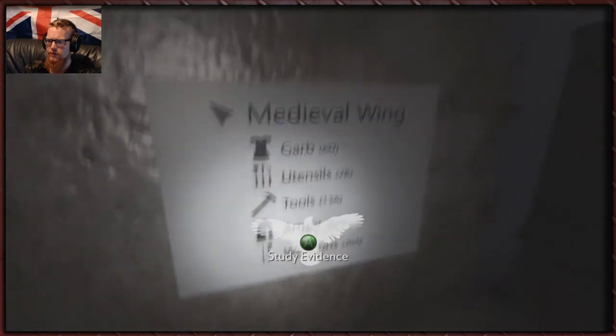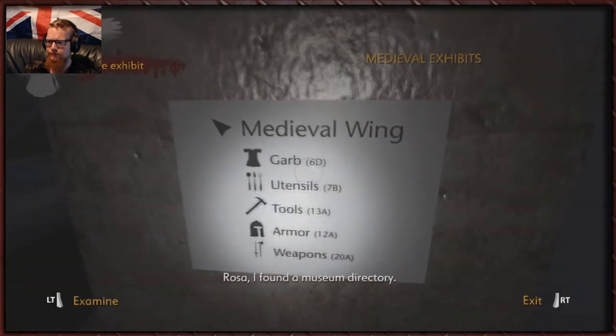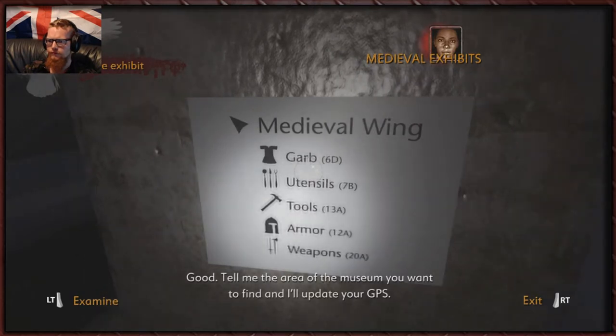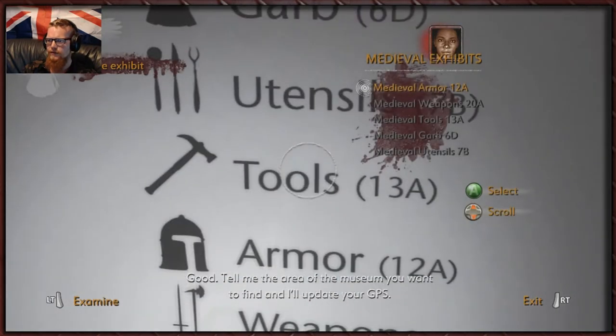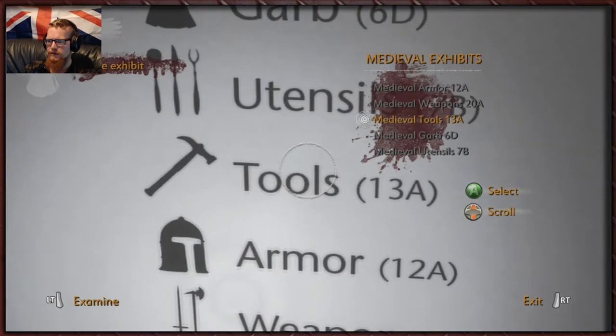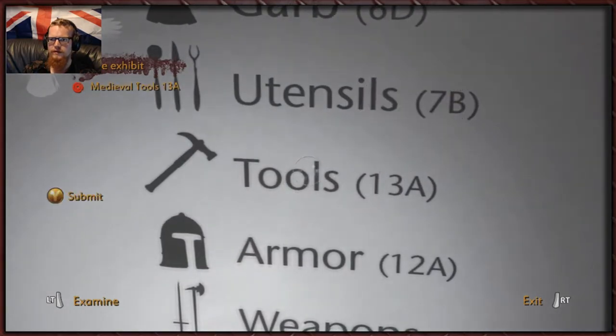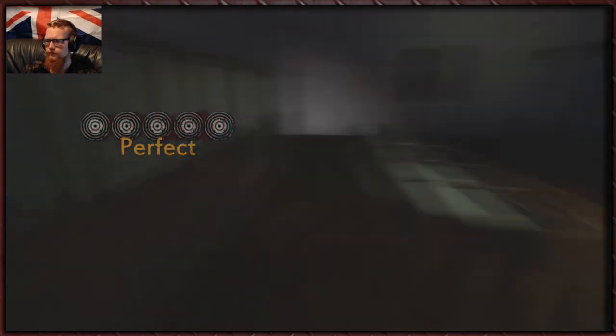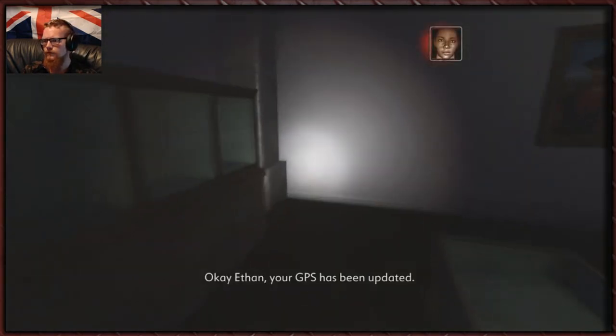Ah, medieval wing, you say? Okay. Rosa, I found a museum directory. Good. Tell me the area of the museum you want to find, and I'll update your team. We need to find the tools, don't we? So select the tools and submit. Got it. Let me check the blueprints. Okay, Ethan, your GPS has been updated.